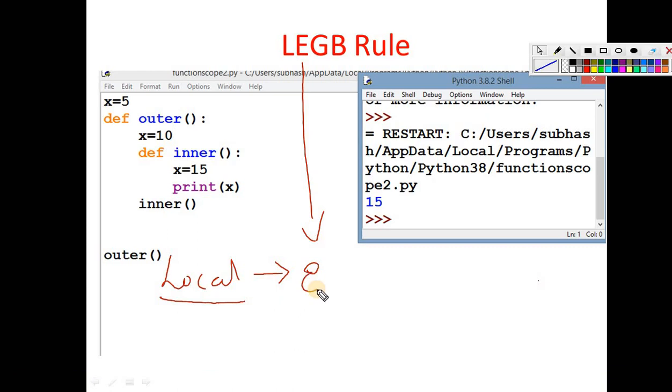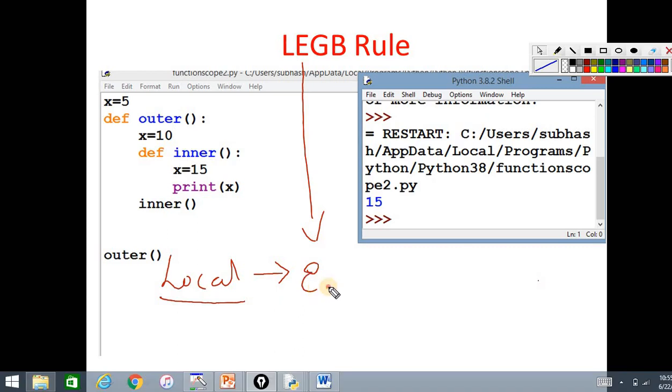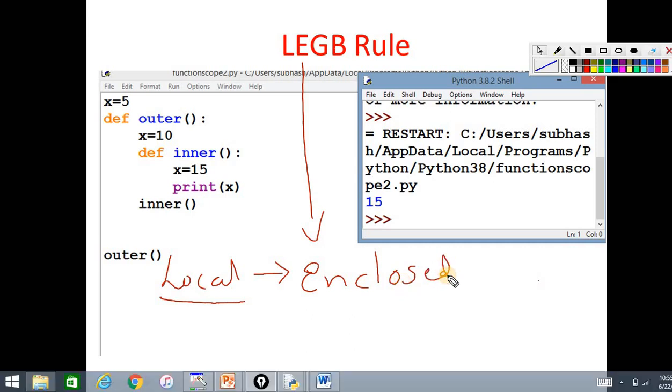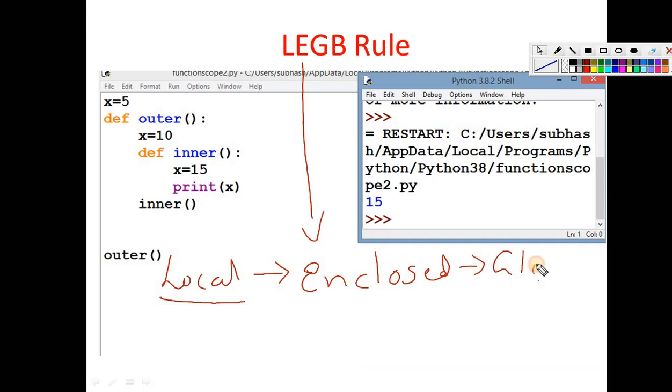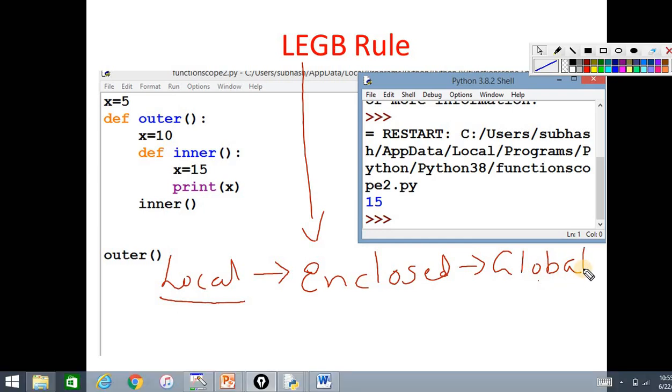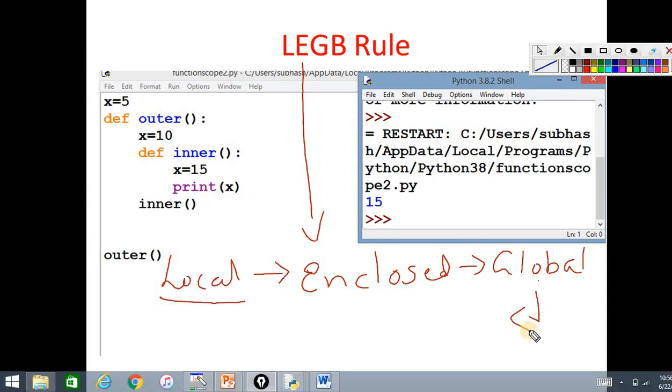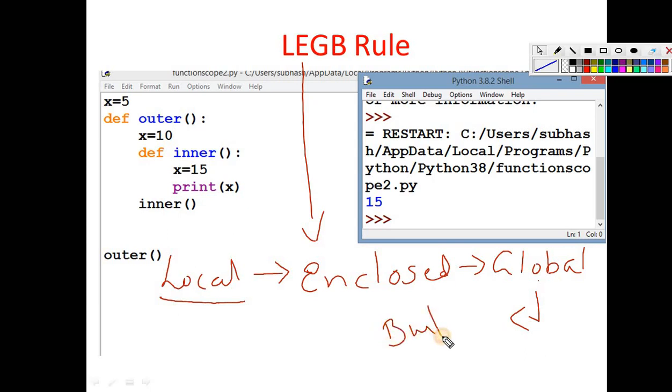scope. That is E, the enclosed scope. So it will jump to the enclosed scope and check whether it is present there. If it is not present in enclosed, it will jump to the global scope and check whether the variable is present in global. If it is not present in global, it will check in the built-in.